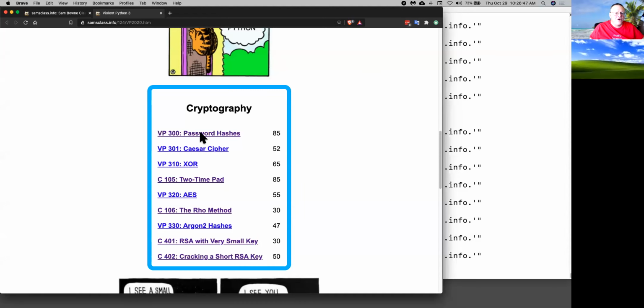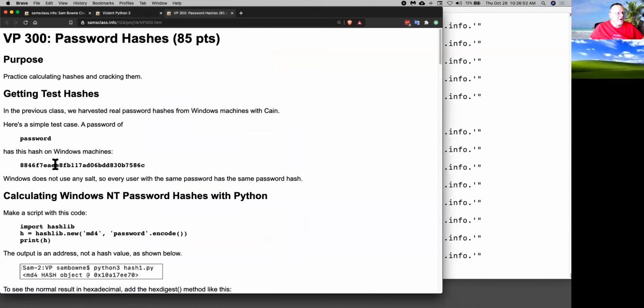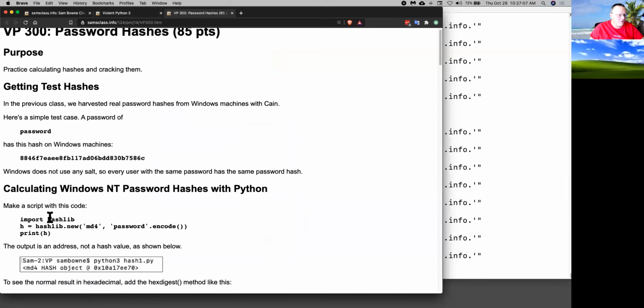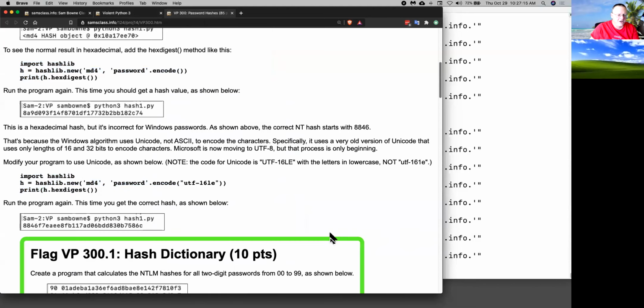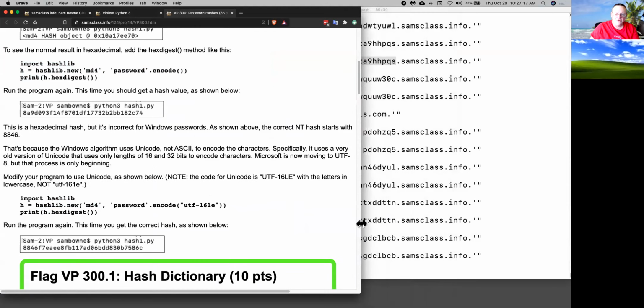All right, so this password hash one gets you started. As you may know, Microsoft password hashes use a very simple system because it's very, very old. Microsoft password hashes were defined in 1993, and in those days, there wasn't even MD5 hashing yet, so they use MD4. So if you want to calculate a Microsoft password hash, everything is easy in Python because other people have written libraries that do pretty much anything you want to do. So there's a hash library available.